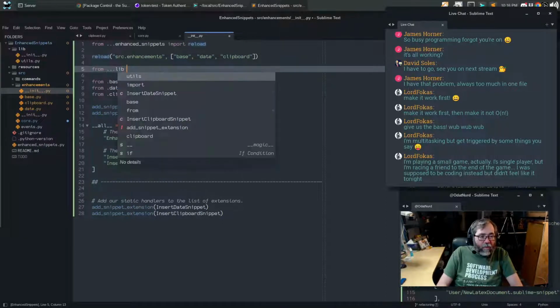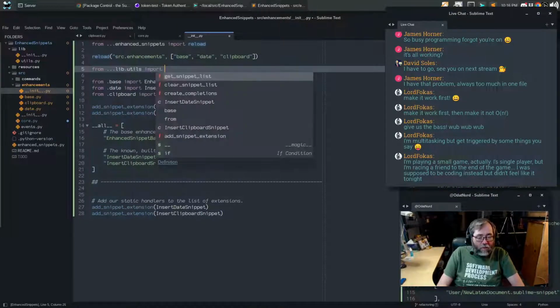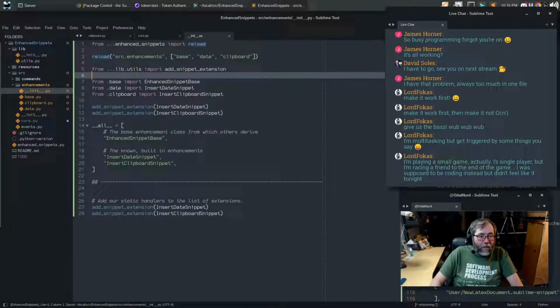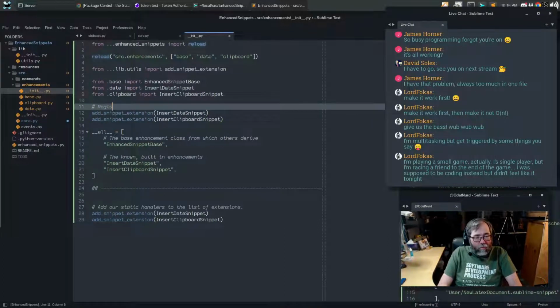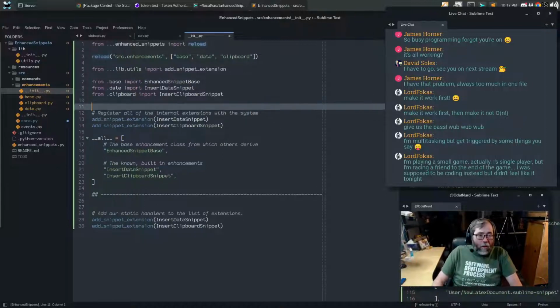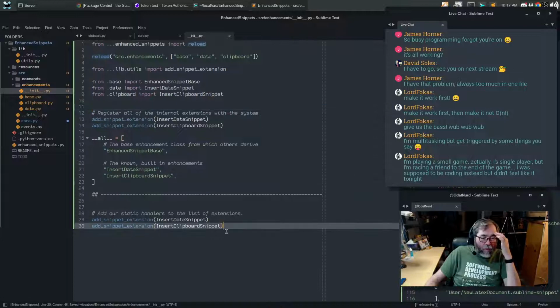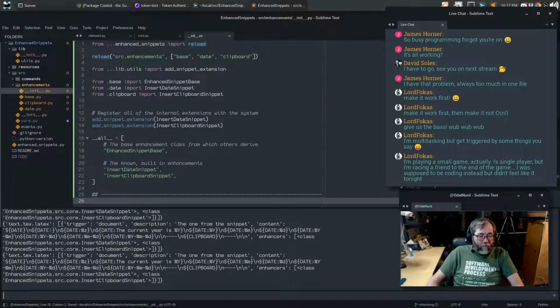We go into lib.utils, import add snippet extension, because we're going to want to invoke it there. That's a lot nicer than the way we were doing it before, and we don't need that twice. That's just a recipe for awfulness.